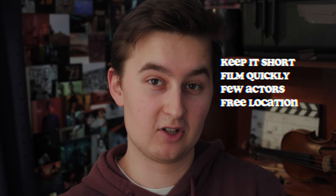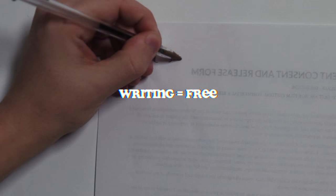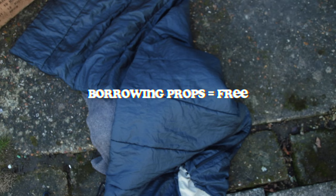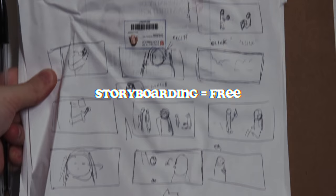We've saved some money on the equipment, but that doesn't mean I can have a 5-week shoot with 30 actors across 12 locations — doing that would cost thousands just to feed people. So it makes much more sense to write something really short that we can film in one or two days with just a few actors on a location we can use for free. Writing the script doesn't cost anything, neither does walking around to find the perfect location, borrowing props and costumes, or drawing storyboards. All of that stuff costs us only our time.